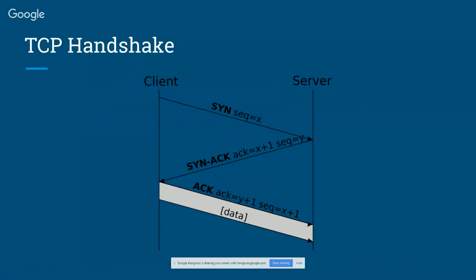A client will connect to a server on its IP address and its port. It will start that whole scenario by sending a SYN, which is a synchronize. It's basically someone knocking on the door. The server then opens the door and says hi right back with the SYN ACK. And the final part of that handshake is the client saying that it received the hello from the server with the final ACK. So that data can be sent in both ways. In this diagram, they're showing it being sent from the client, but it can be sent either way.